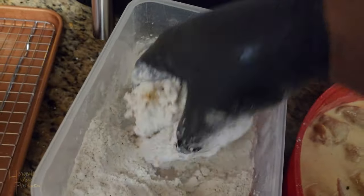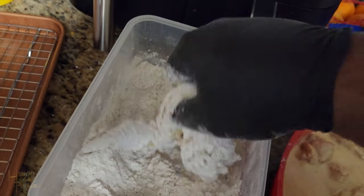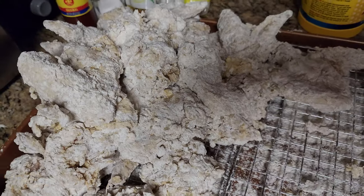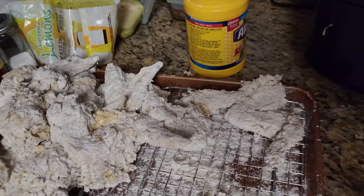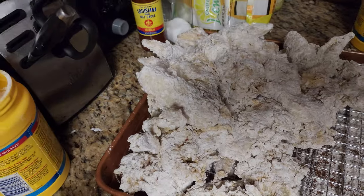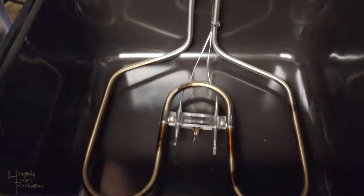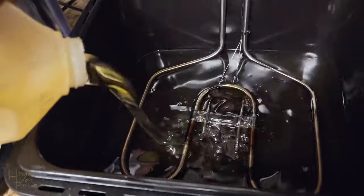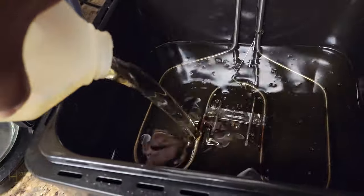Then you're going to go ahead and start grabbing your chicken wings out the buttermilk mixture after they've been sitting for at least 30 minutes, and you go to drop your chicken in and start adding that cornstarch and flour breading. Once you've done that, you're going to let those rest for an additional 15 to 20 minutes so that the cornstarch starts to dry.